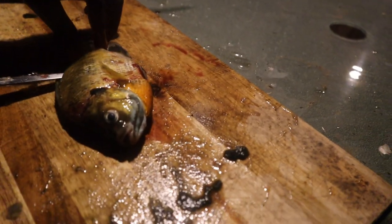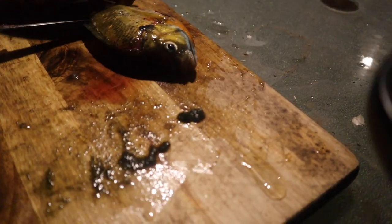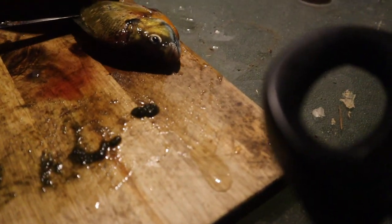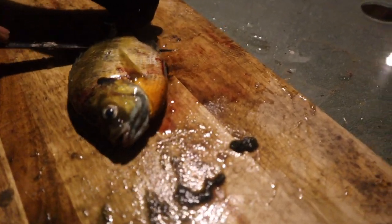No. Oh, you went through the other side of the fish. Stick it up. All right, now push it all the way through. Oh, it's still bone. Mm-hmm. Keep going, keep going. There you go. Now stick it. Hold on.